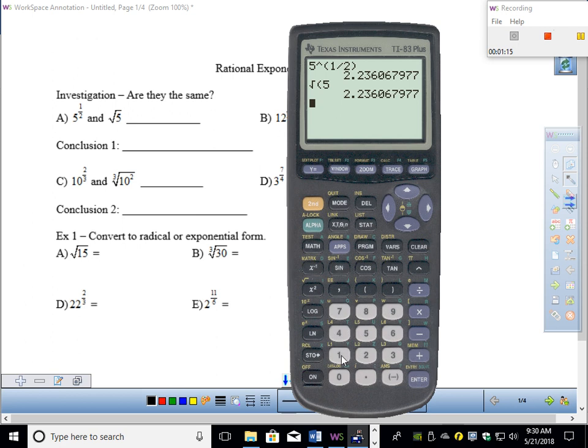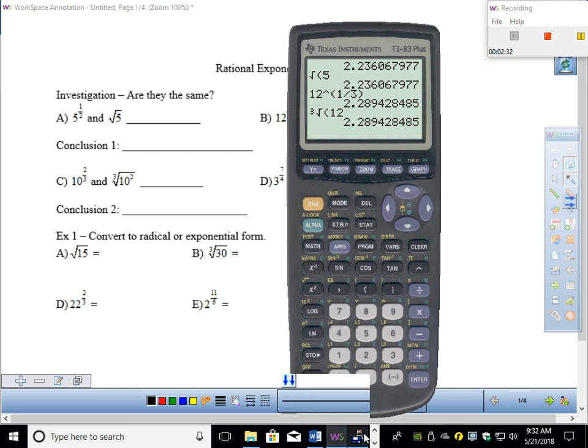How about the 12 there, base 12? I saw that raised to the 1/3. So same idea. Let's throw that into the mix. Looks awesome. And cube root of 12. In this case, I'm not sure if you've seen cube root on the calculator, but it'll be under the math menu. So go ahead and hit math for me. And you can see it's about the 4th one down there. So do whatever you need to do, but get that cube root. And cube root of 12, same number, of course. All right, perfect. So we are ready for our first conclusion.